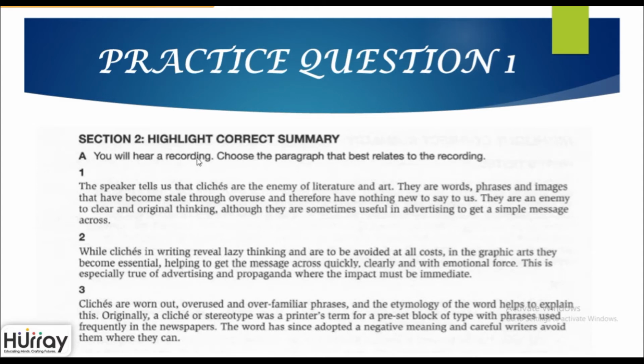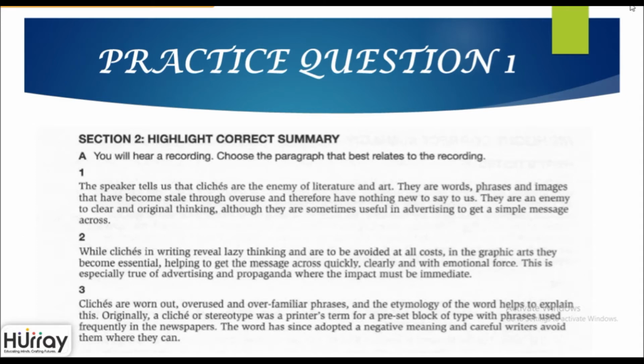Now here is practice question 1. Your instructions are given at the beginning. It says that you will hear a recording. Choose the paragraph that best relates to the recording. So you will listen to the audio. Using the strategies mentioned above, select your correct answer. Once you're done, you can cross-check with the answer list provided.